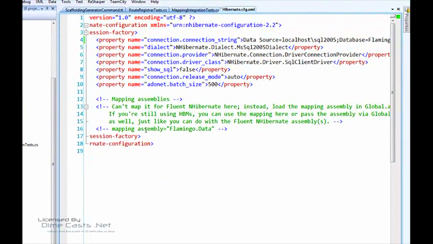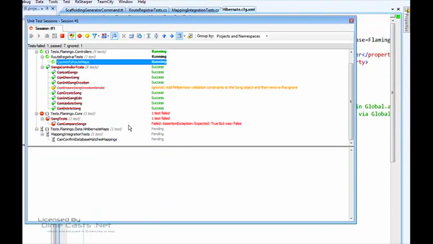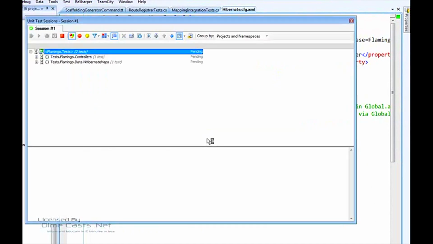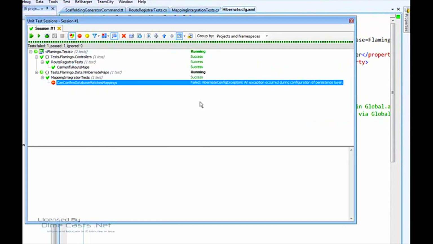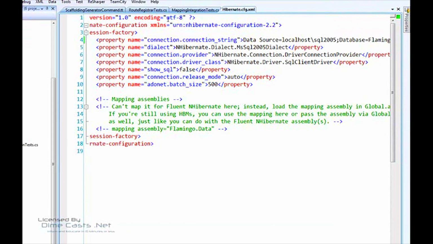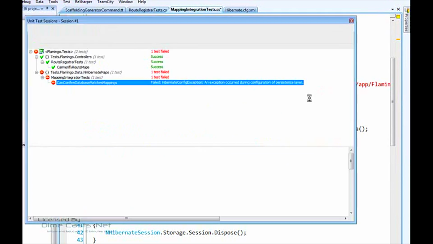Let's take a look at this test project here. Let's actually run our tests. You get some default tests that come with it. I'm going to create a new session because that's got some old stuff in there. And the tests are actually going to fail because at the time of writing, there's a small error in here that I have no doubt will be fixed by the time you view this. So let's actually run that again.